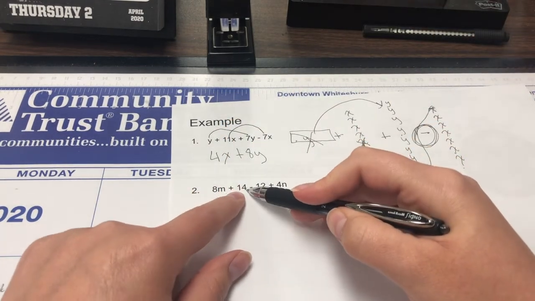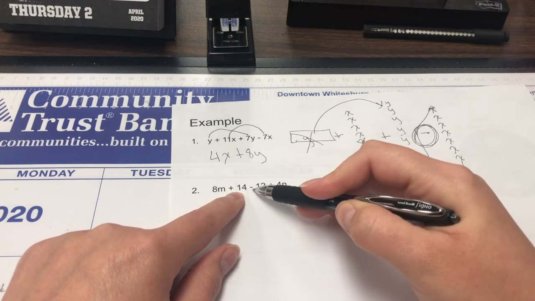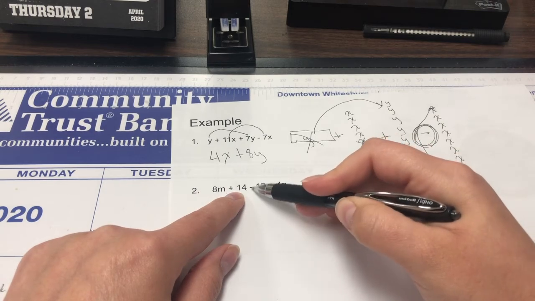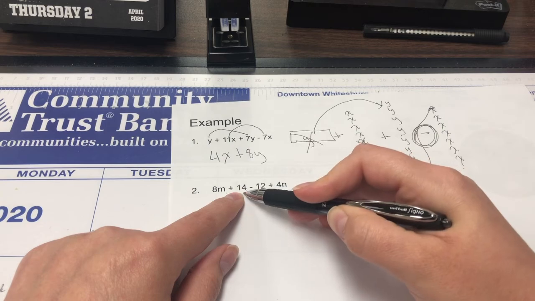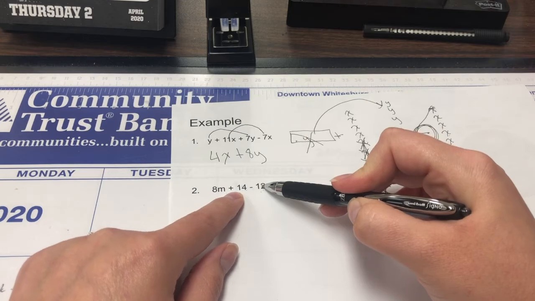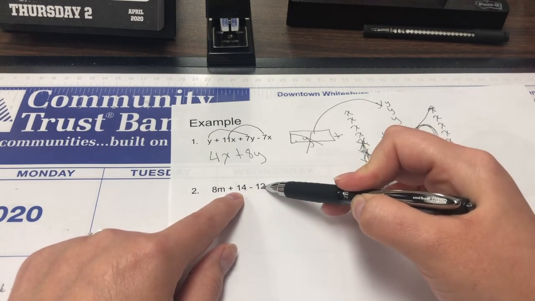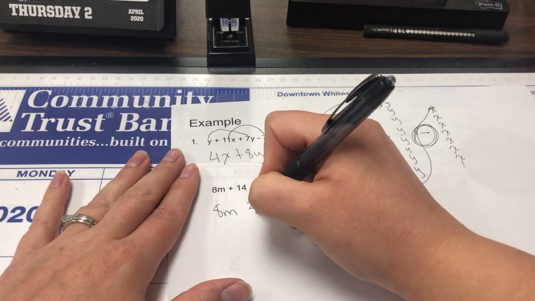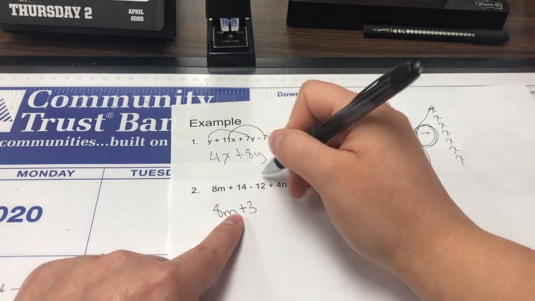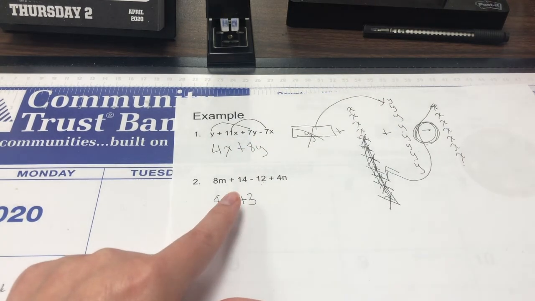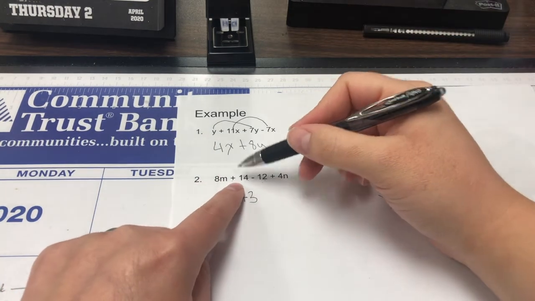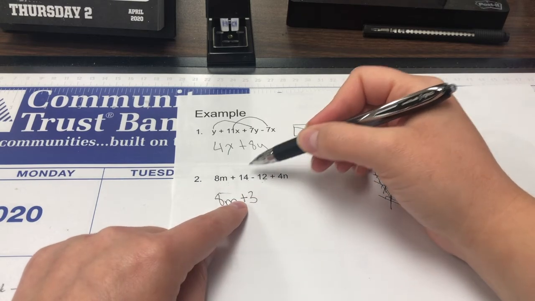Now I get to 14. Well, 14, and then I have subtract 12. Here's another term without a variable, but it's telling me I'm going to subtract that constant. I'm going to combine these like terms which are constants. So 14 subtract 12 is 2, and since it's a positive, I'm going to put an addition sign. Or I even say, bring that one down for right now. Now, in 7th grade, you're going to learn a little different rule there. But for 6th grade, we're looking at this as bring that addition sign down, 14 subtract 12.